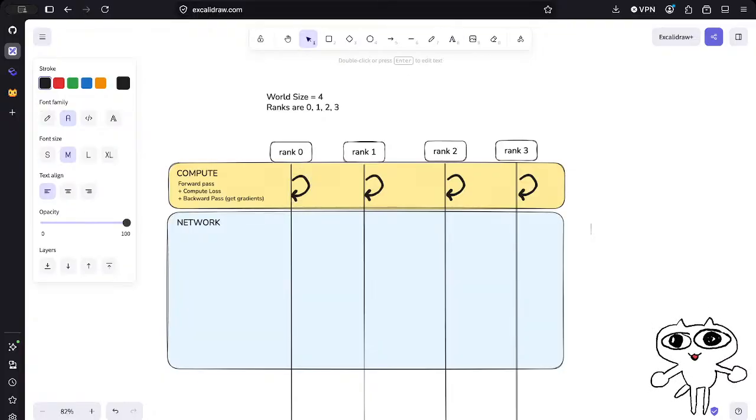When you do a gradient sync, this is where your gradient sync comes into the picture, and what happens during gradient sync under the hood is just an all reduce operation.